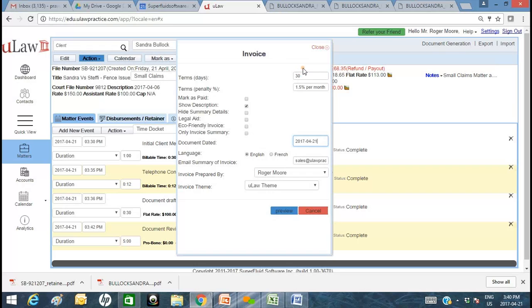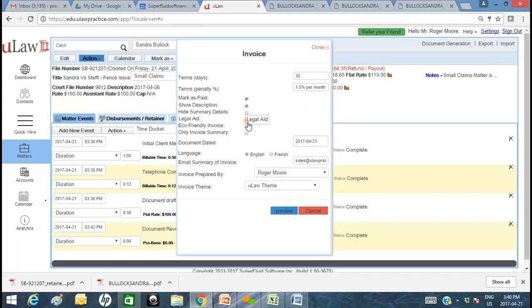It has a few features that you can add to that invoice. So you can set your terms right from penalty rates, and this is all free text. So you could say 1.5% per month or 18% per year, whatever is your style. You can mark this as paid. I'm not going to do that, I'll do it in the original bill. But let's say we go ahead and mark it as paid.